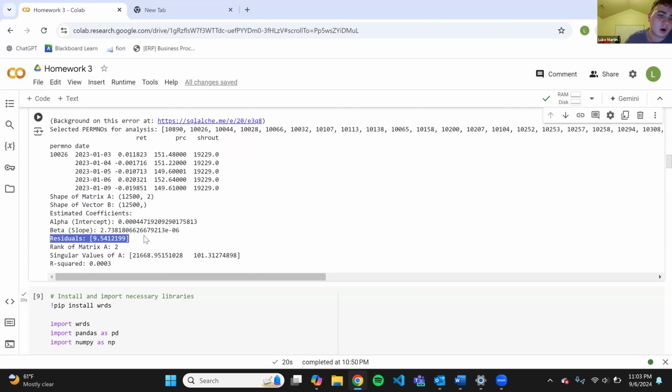Getting into our residual of 9.541. This tells us how much error is in our prediction. And so with this number, this suggests that our model isn't very effective.